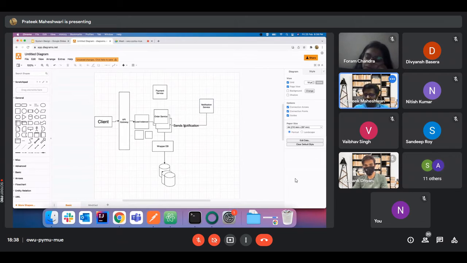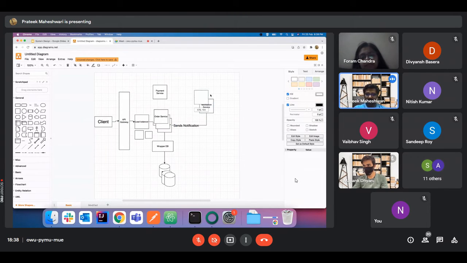But the next question is how you will scale this. So as we discussed, let's add more instances. Let's say we have 3 or many instances of notification service. Obviously we are assuming that there is a load balancer already, distributing the notifications. But imagine your order service, let's say you have 10,000 customers ordering. So you have 10,000 orders coming in, maybe at some rate, right? But notification service will have much more load on it.